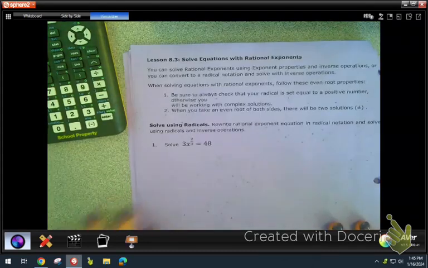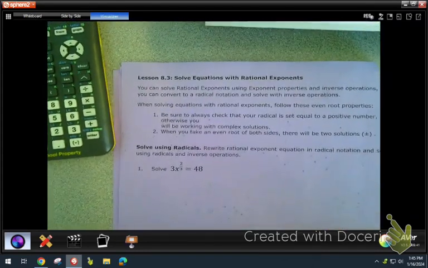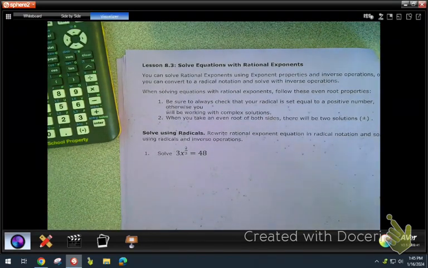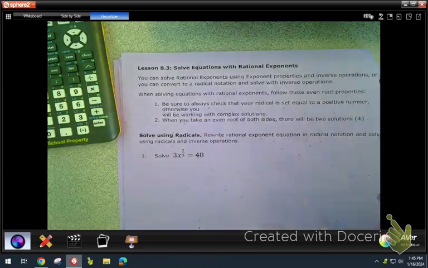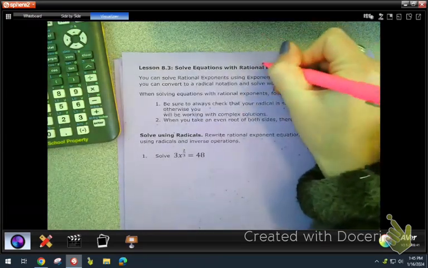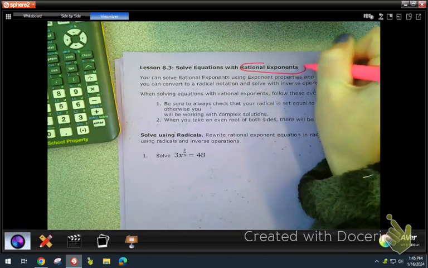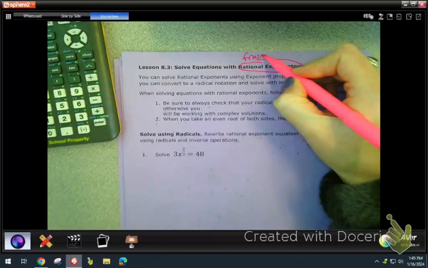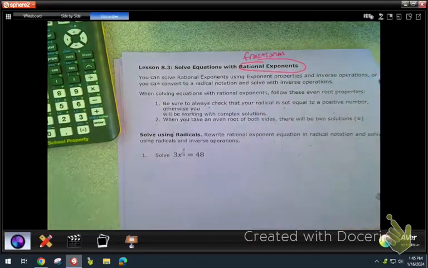So back to solving, we kind of took a break, and we talked about rational exponents. If y'all remember, I know it's been a long weekend, and it's cold outside apparently. My first period class forgot everything because it was cold outside. But what are rational exponents? What did I tell y'all? That's the same thing as fractional exponents.